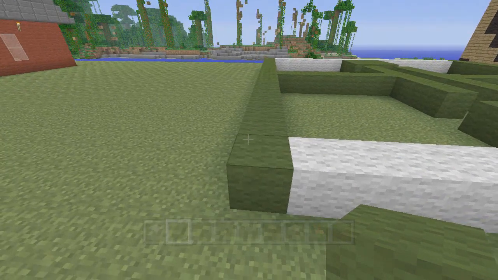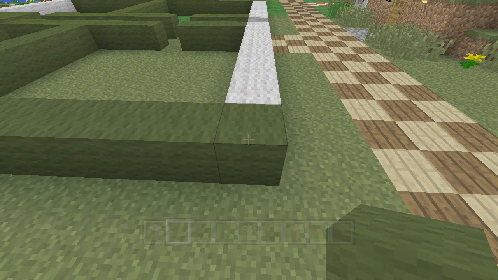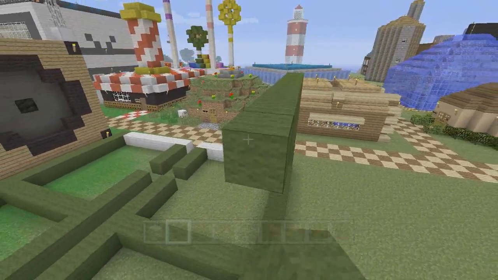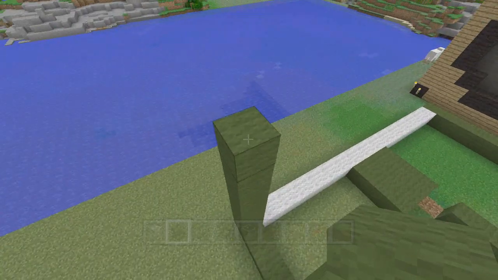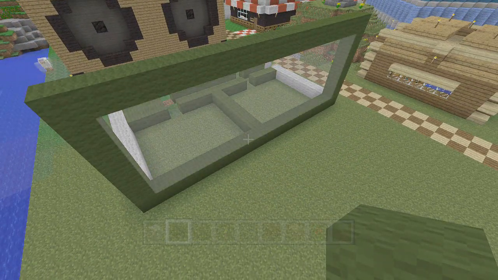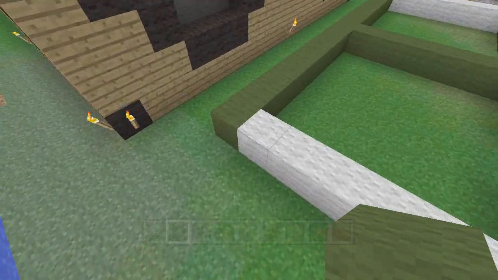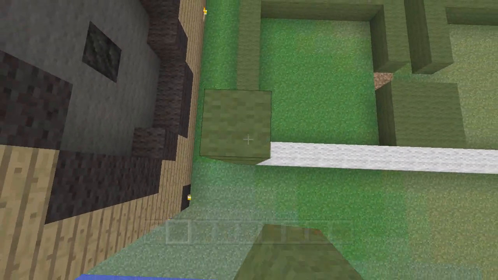Okay, so let's do the walls on the side first. So this is supposed to be 7 blocks high. So we've got 1, 2, 3, 4, 5, 6, 7, and we're just going to connect that up to this end. And then all we have to do on the sides is fill this in with white wool. And then we're going to do the exact same thing on the other side. So just go up 1, 2, 3, 4, 5, 6, 7.